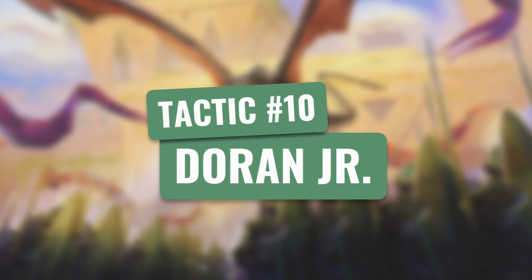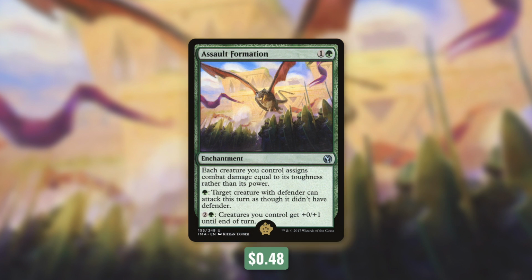So it's time for us to move on to our final tactic, tactic number 10, Doran Jr. And the first card in this tactic is actually the Golden Pig of this deck. The Golden Pig is going to be our number 1 card out of our 99. The Golden Pig for this deck is Assault Formation. It's an enchantment for 1 and a green, and it says each creature you control assigns combat damage equal to its toughness rather than its power.